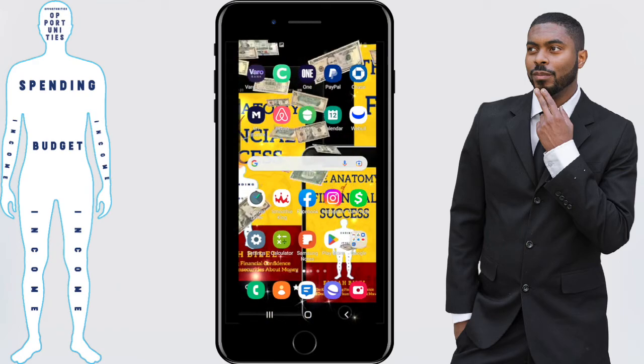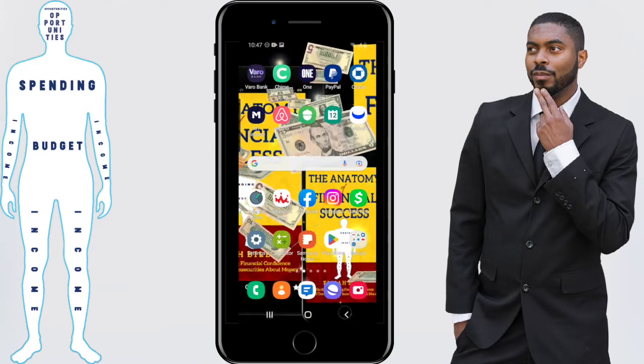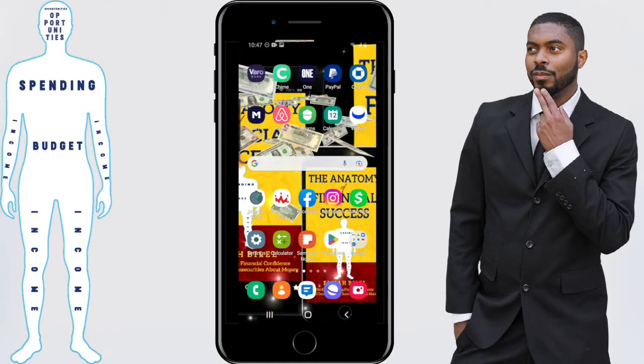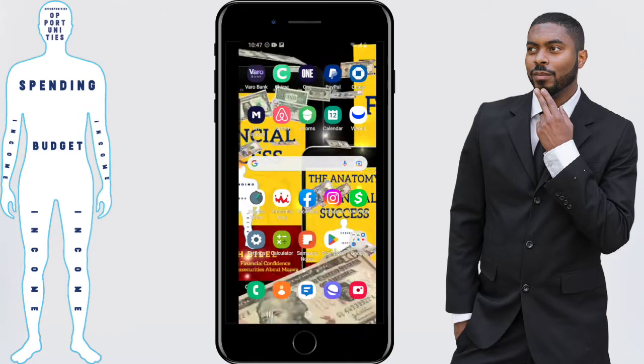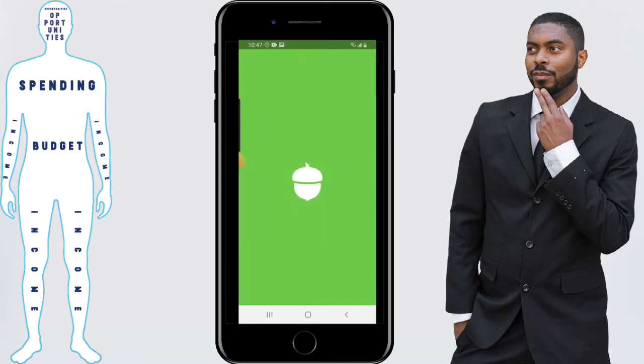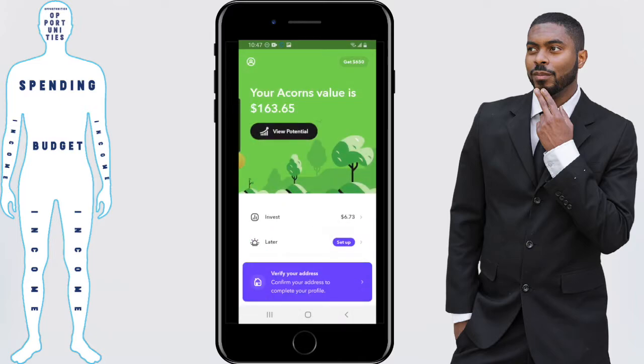We talk about investing and apps involving money on this channel, and we're going to be talking about the Acorns app and how you can withdraw money from your account to your linked bank account. So we're going to start by opening the Acorns app up. Enter your PIN number, and then you'll be taken to the home screen.